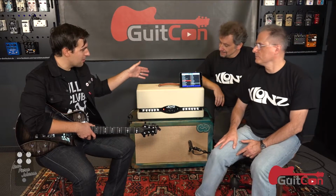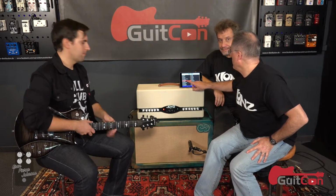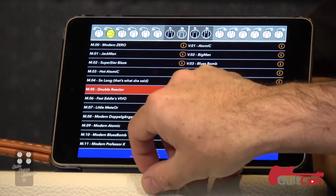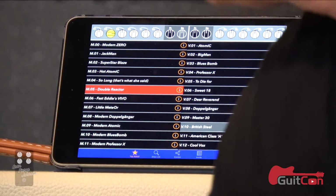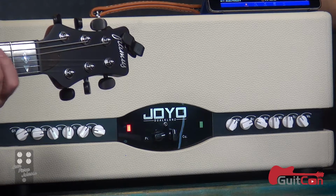What are some of the other models that we've got on the modern channel? So I would suggest, that's really the classic, the dual rectifier. We call it double reactor. This is appropriate with 6L6s. And if you want to give it a try, we'll strum a couple chords. We might be pushing our time here a little bit, but here we go.